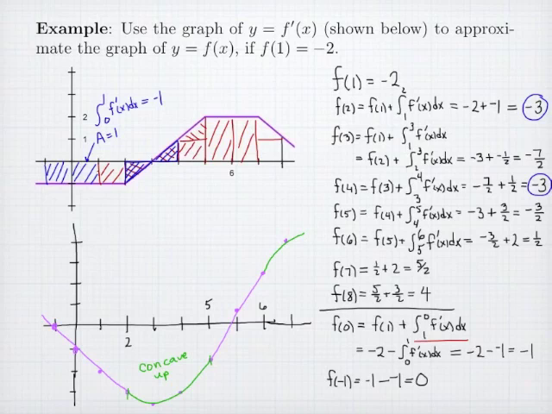On Blackboard, there's a PDF file that I want you to download, and it gives you a graph of a derivative function. And I want you now to go through the process of finding the value of the points of the function f based on the graph of the derivative.